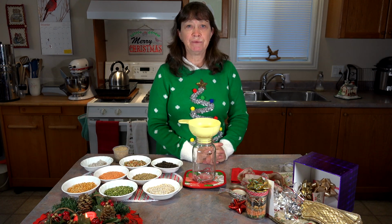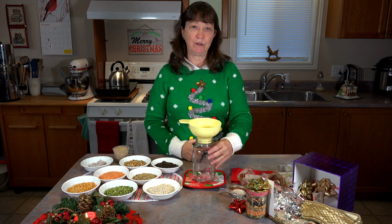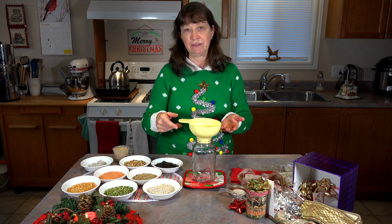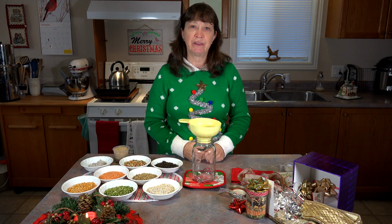To make this soup, you need a 1-quart jar. And in case you're wondering, this is a canning funnel. You don't need it, but it certainly helps to pour things into the jar.